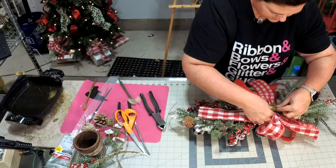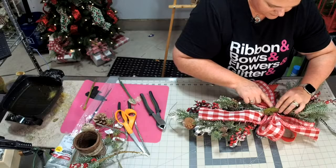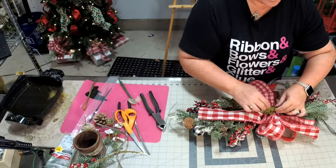All right, I'm just going to add a little more glue here. I know this part is optional, but I got to do it right now because you can't do it last. You need to do it now.